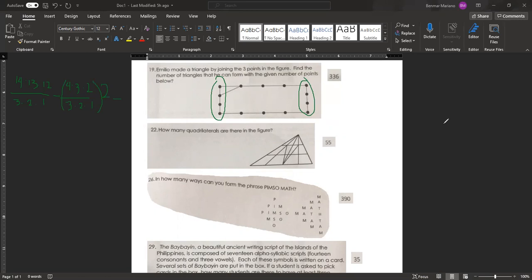Okay. So next, since we are done with the vertical lines, let us focus now on the horizontal lines. From the horizontal lines, there are 5 collinear points. So in that case, that will be 5 taken 3: 5 times 4 times 3 over 3 times 2 times 1. And we only count the lines or the points on top. So we need to count this also. So in that case, we multiply this by 2. So let us solve this one by one.